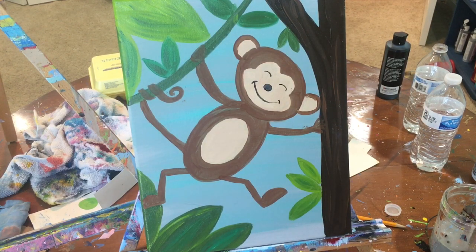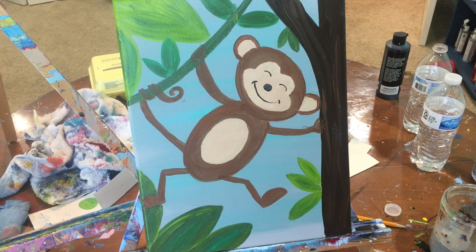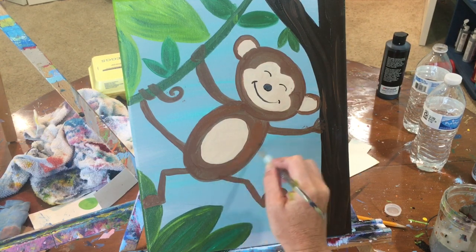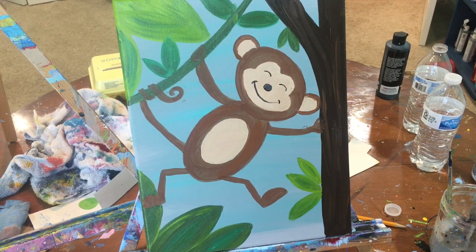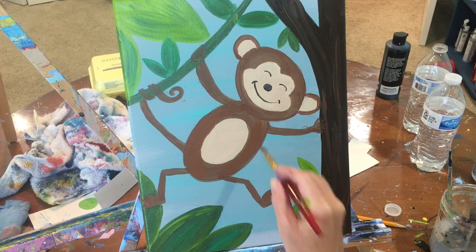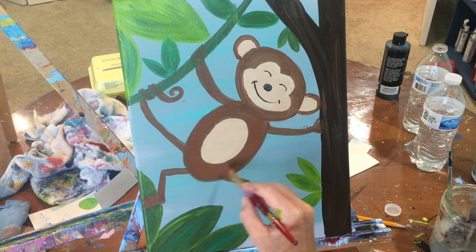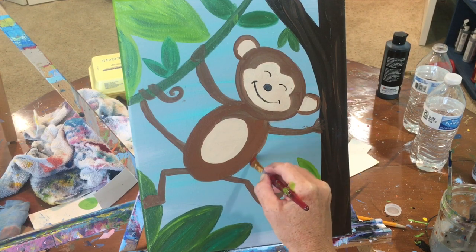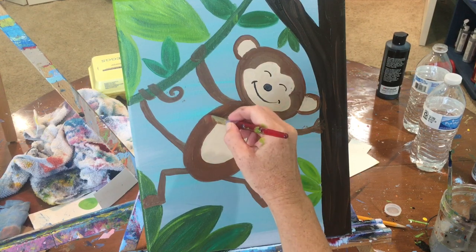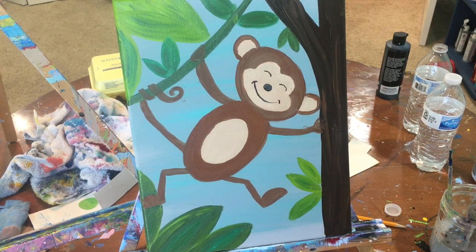All right, guys, there you go. There is your cute little fun monkey hanging from the trees. I'm gonna touch up this brown right here. Make it a little bit darker. So like a second coat of that brown is gonna cover that blue better. So do a second coat on your monkey once he is completely dry. It'll make him a lot darker and you won't be able to see that blue, the bluish gray background through him.